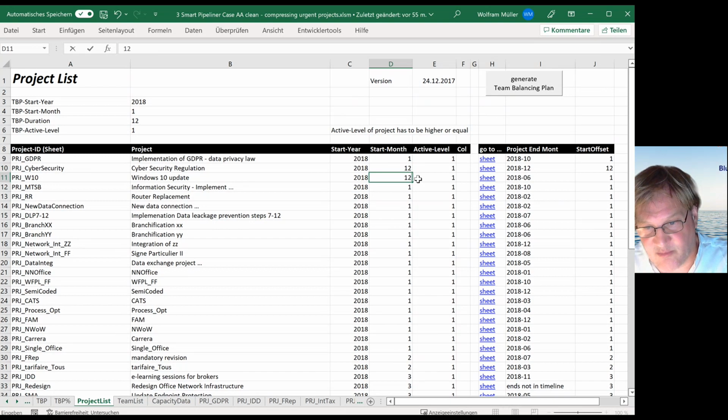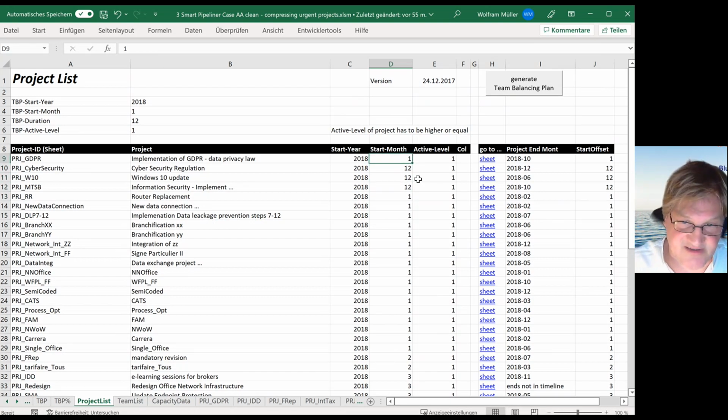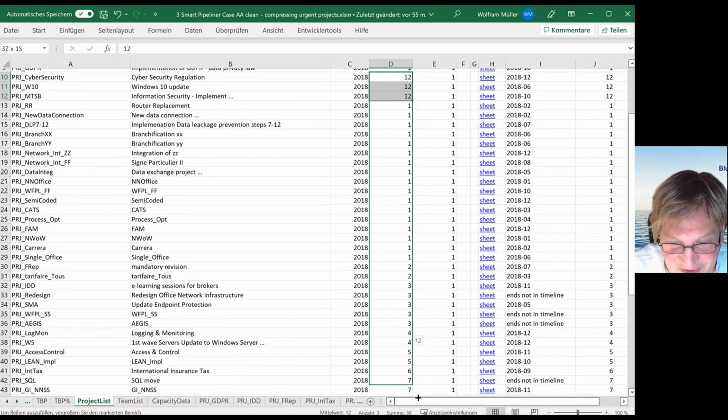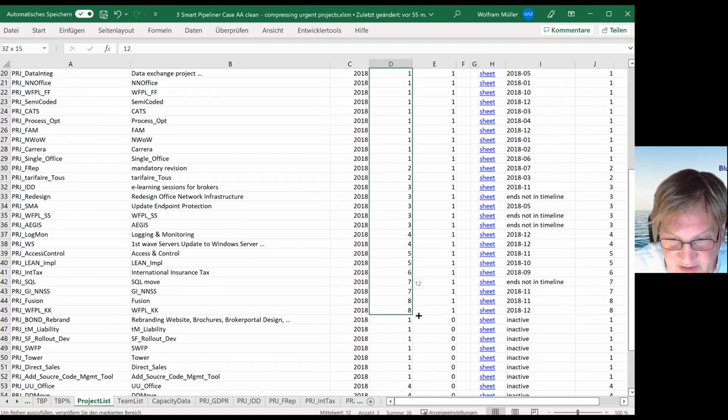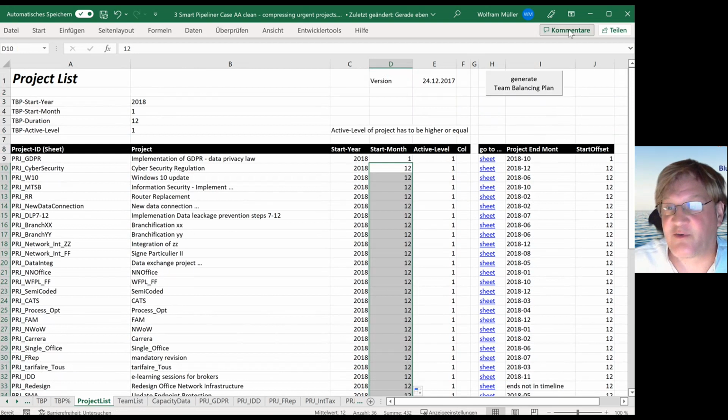You just put the first project, the most important project, in January, and put all the other projects in December so that they are not lost. And then just have a look at what's happening.